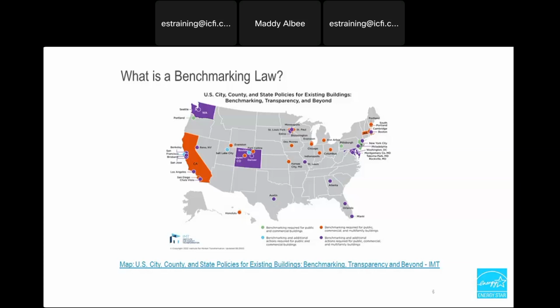In addition to these benchmarking ordinances, it is also important to note that many benchmarking and transparency laws do include other requirements besides reporting energy data. This might include mandatory energy audits, retro-commissioning requirements, things like that. Those are often based on how the building is performing.